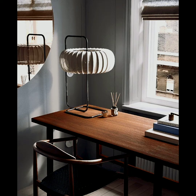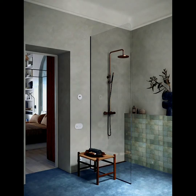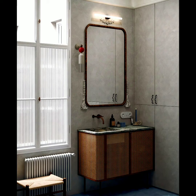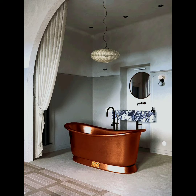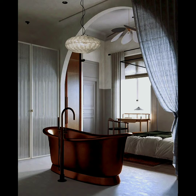The bathrooms also have corrugated glass doors to allow enough light to filter through. We particularly love the bathroom with a brass copper top. Also, the huge archway leading to the bath area seems somewhat theatrical and makes this small space seem really open and a lot bigger than it actually is. It's a really beautiful space.